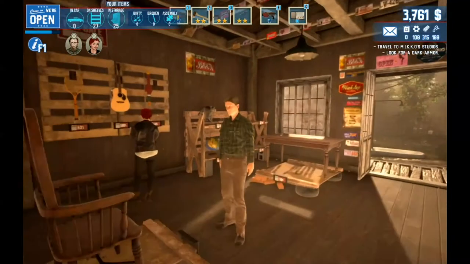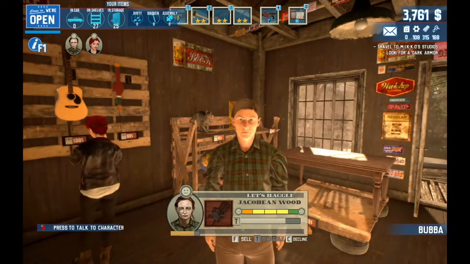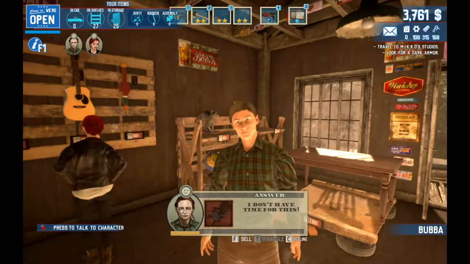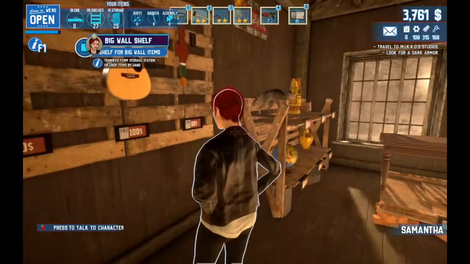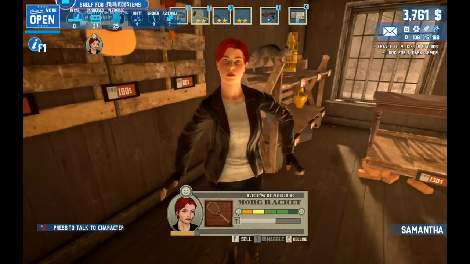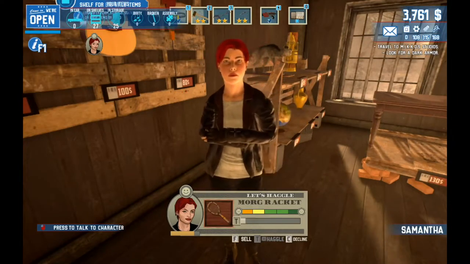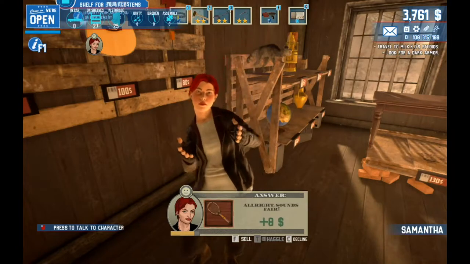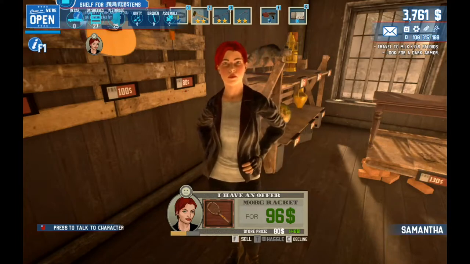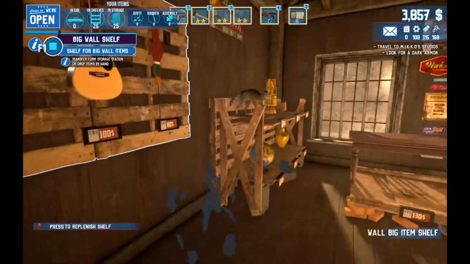We have... Bubba? No, you're going to pay me more for that chair. Hey. You're not getting it. Hey, Samantha, what are you looking at? The guitar? Oh, the tennis racket. How you been? Been good? Haven't seen you in a while. You look good. Yeah. You want to go catch dinner or a movie later? Yeah? Alright, call me. Yeah, great.